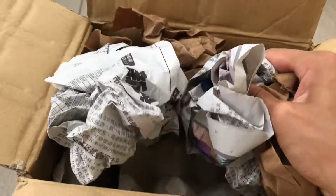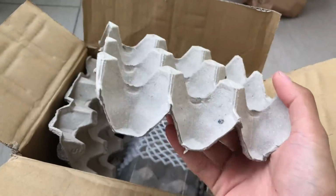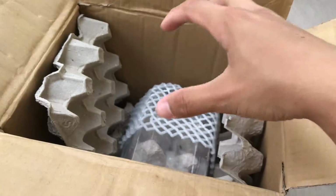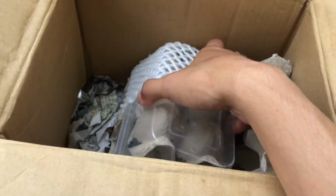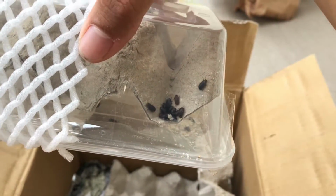We've got a bunch of newspapers. Oh, I see. So these cardboard things, 8 crates, were just to pad it. It looks like the beetles are in a container. Ooh, oh my gosh, look at that. So these are the little beetles.